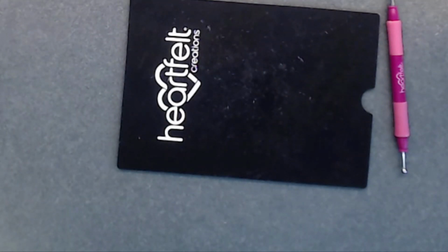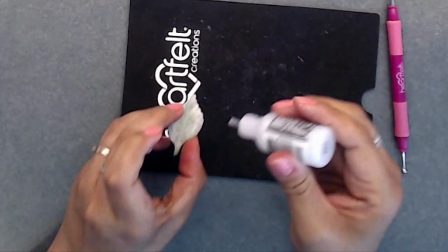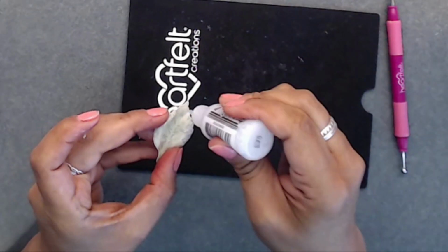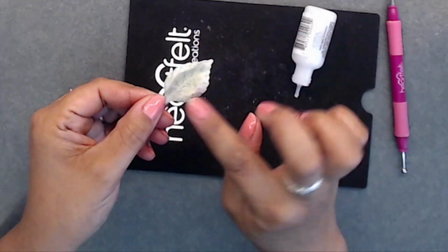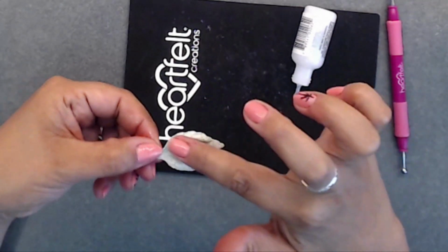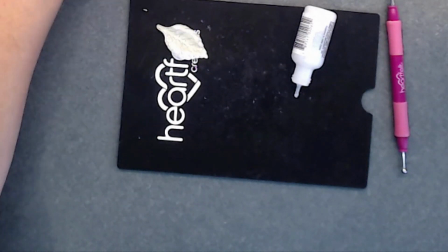And you can do that with your leaves too if you wanted your leaves kind of sparkly. So you could definitely add a little bit of shine. I'm just putting it lightly around the outer rim and then patting it around the outer edge there. Okay. You could take it inside of the leaf if you want, but I think that looks really good. So, alrighty, so there is that.